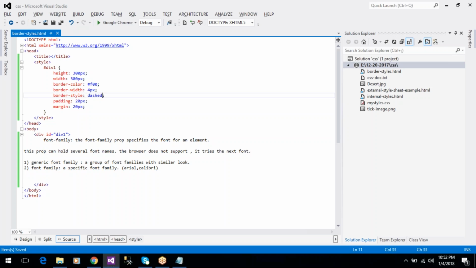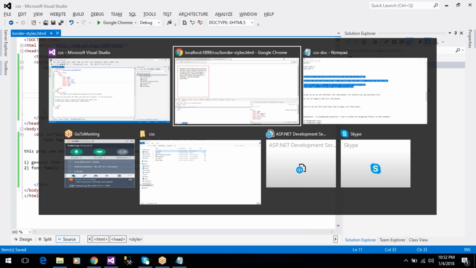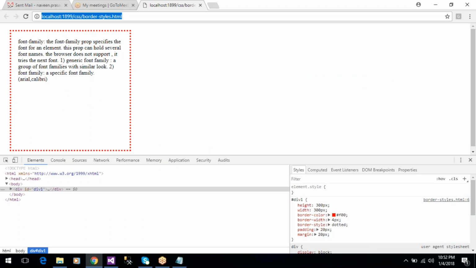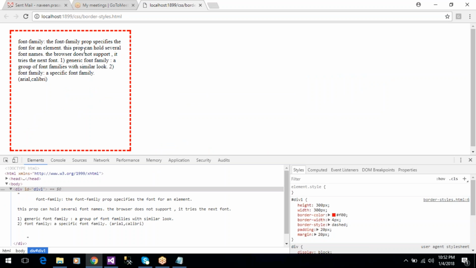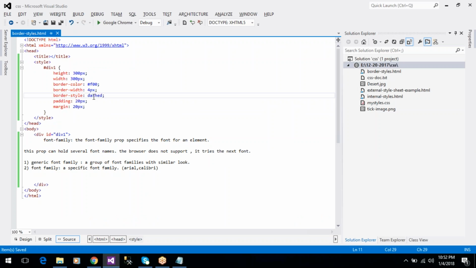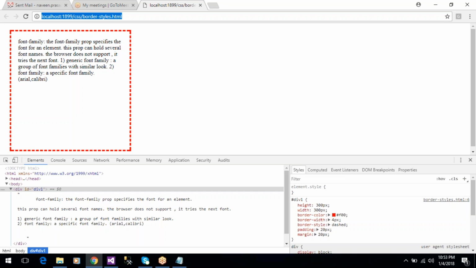We can use dashed. Next one, dashed border. This is the dashed border style. Next, solid. Refresh this. Solid means single line border.